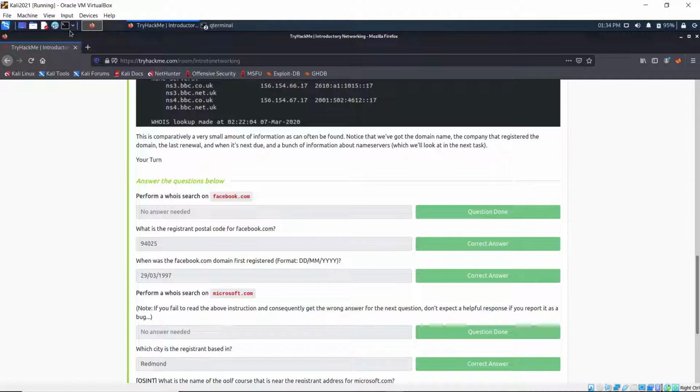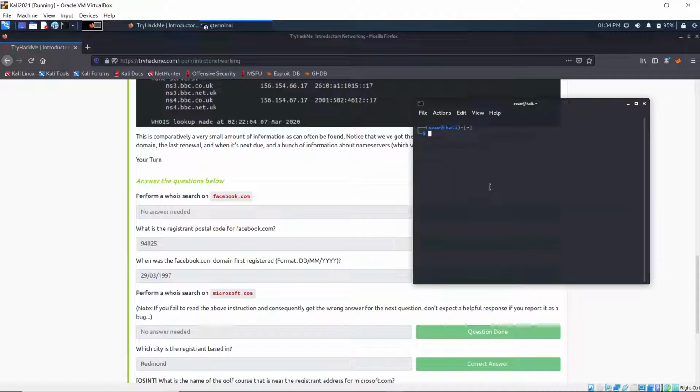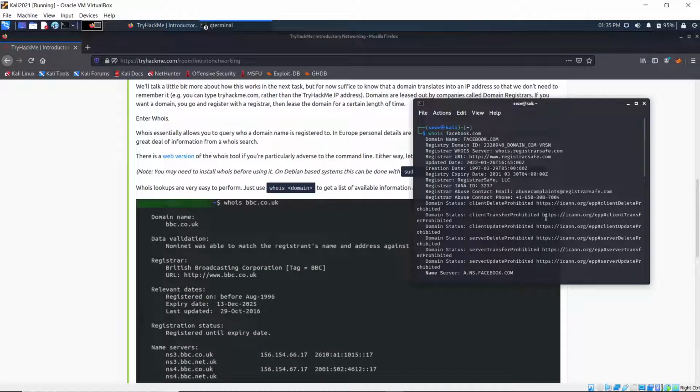It says, perform a whois search on facebook.com. So let's see, whois facebook.com. Give it a second. So yeah, we can see the response.